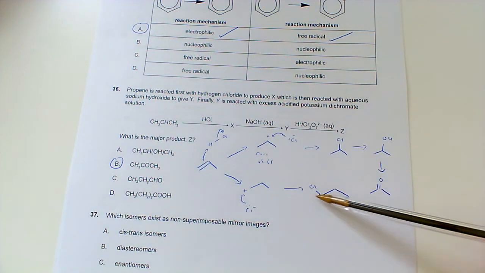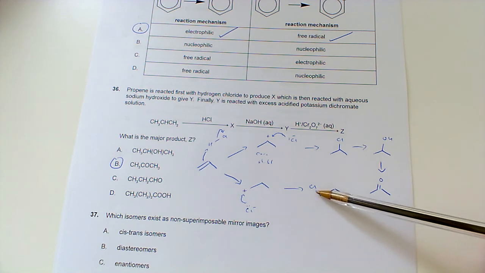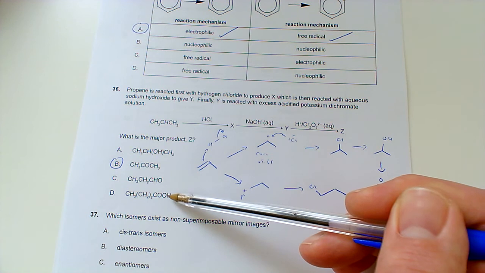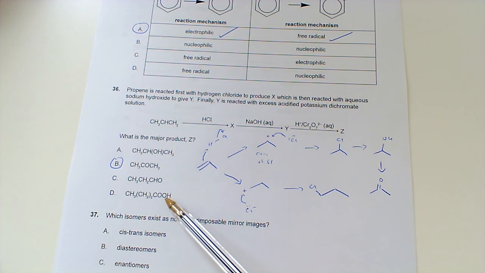And then, of course, these would have come from this one here, which is the minor product. The minor product would hydrolyze to give propan-1-ol, which would then oxidize to propanal, and then it could oxidize further to... So, there's too many carbons there, actually. Yeah, if you get this one anyway, because there's too many carbons there. You don't have to react with cyanide first, and then hydrolyze that. So, that's a bit of a nonsense one.